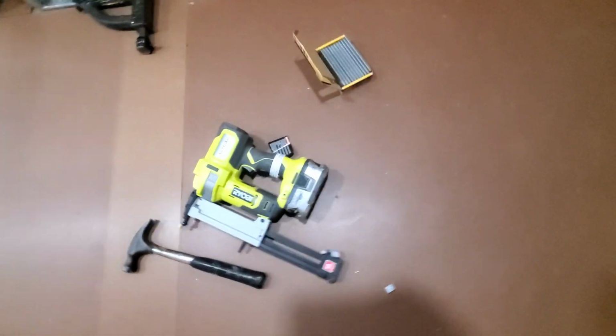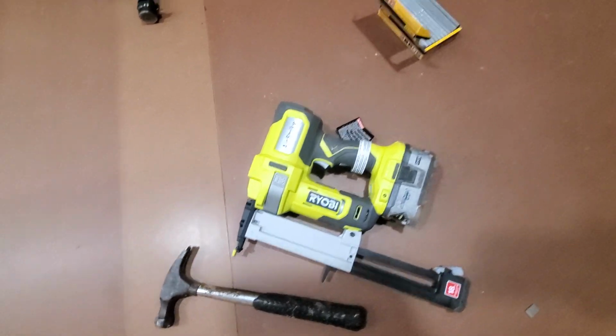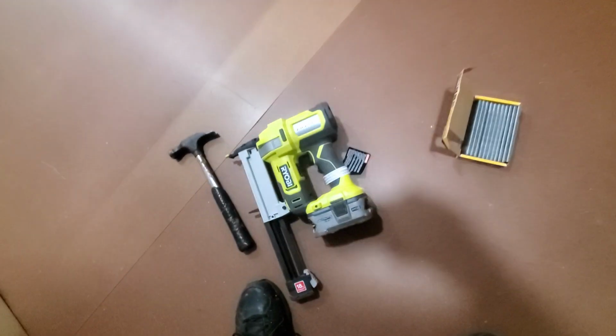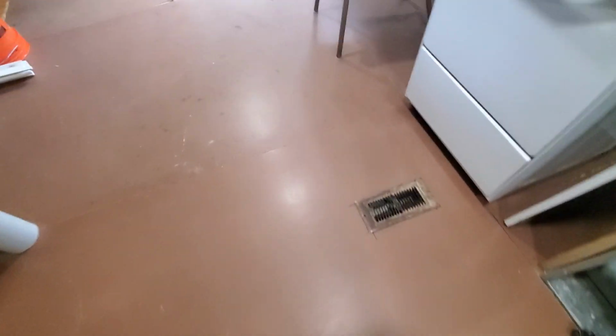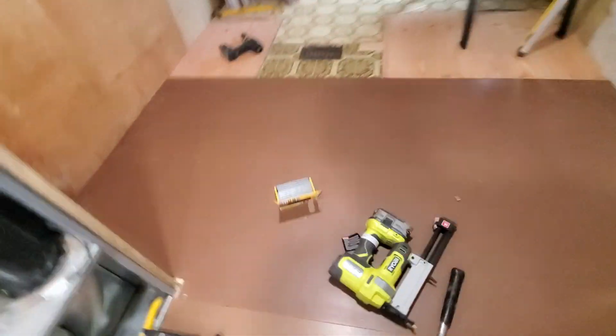Alrighty, let's test out the Ryobi Airstrike stapler. Narrow crown brad stapler. I added a new ravioli to the company, and let's see how this does, because I shoot down lots of masonite, lots of 1/4 inch plywood, things like that, and I used to do it with an air compressor gun. Let's see how a battery can hold up.